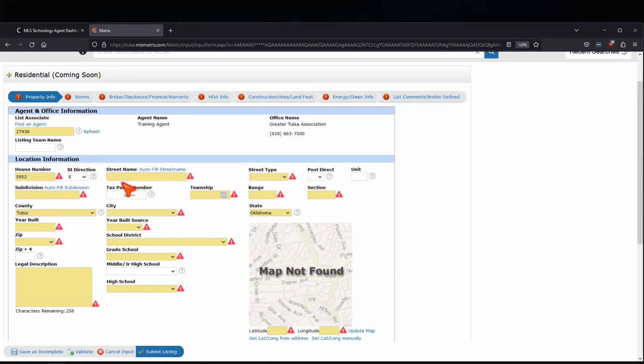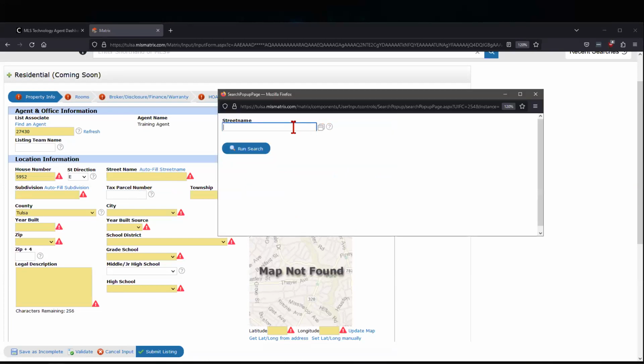When we get to the street name field, you'll notice there's a couple areas on this first page that are important to note. We don't have the option to type in this field. I'm clicking, and I can't type. For the street name, to avoid misspellings, errors, or even improper duplications and misrepresentations of an address, we've chosen to use an autofill feature, so you'll have to hit autofill street name and it'll pull up this search where you can conduct a search for the street. Once you find your street name, you can hit fill.